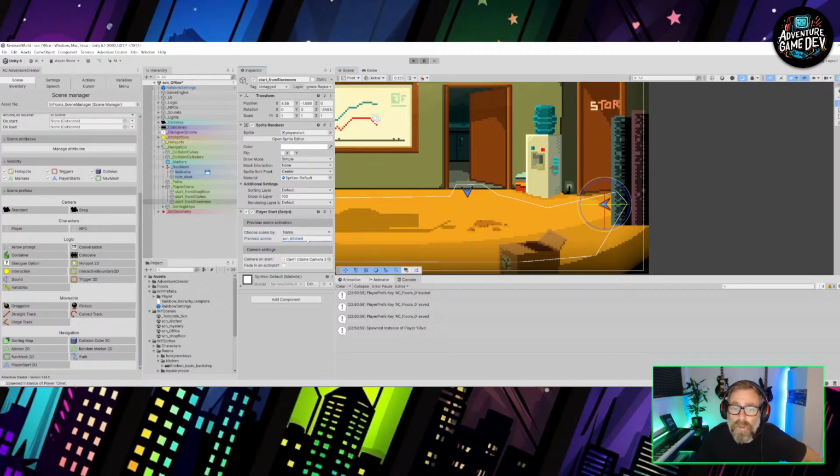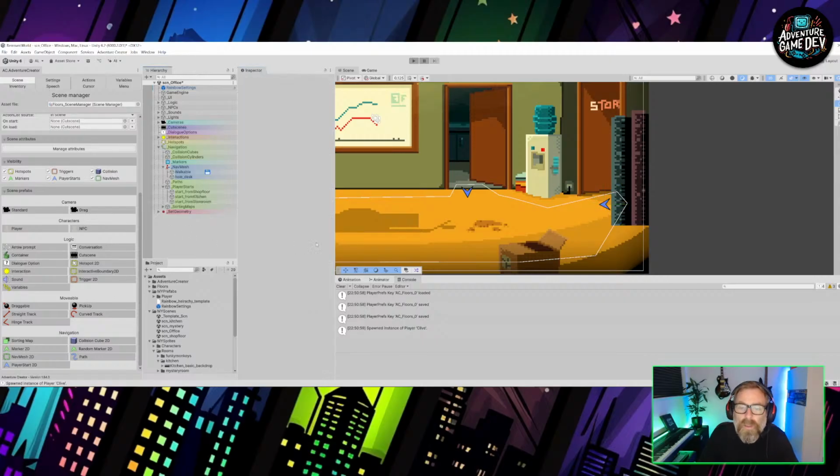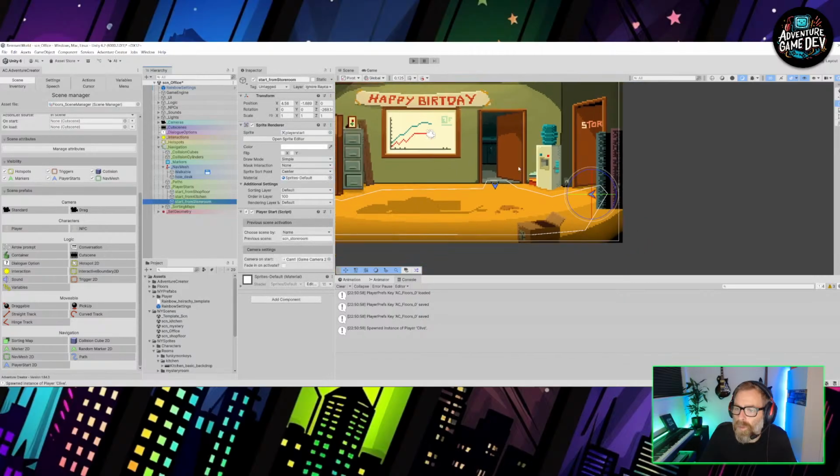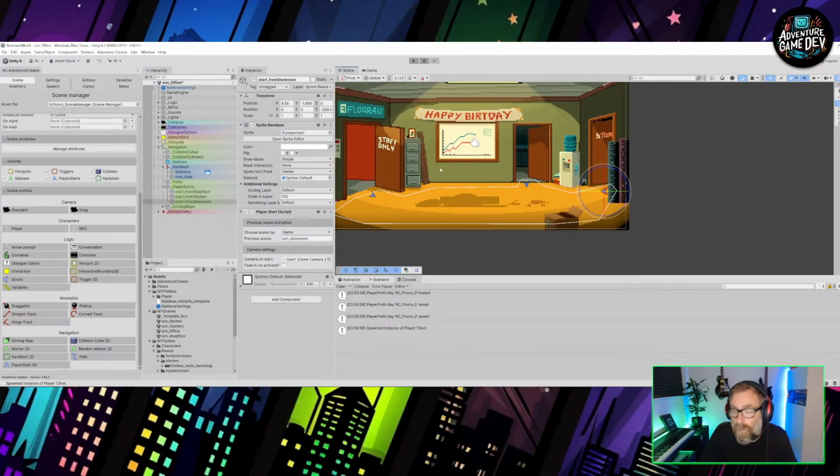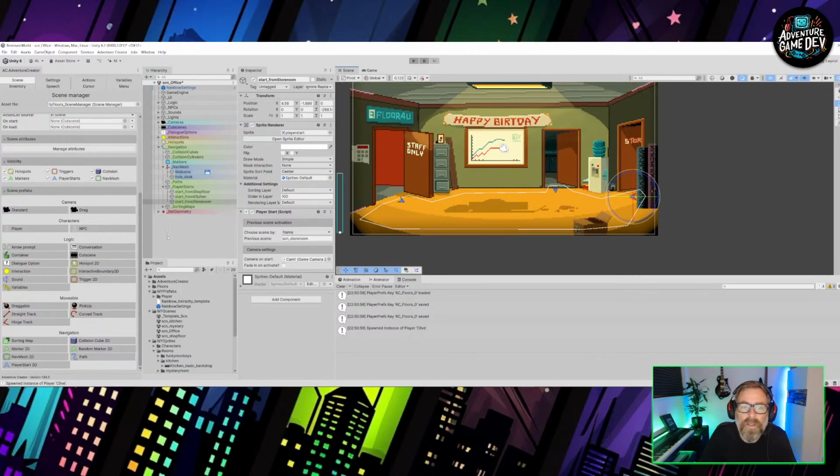We just need to say that's when you're coming from storeroom. Again, I've no idea whether I had a capital S. I don't think I've created that scene yet, but lowercase is going to be easier to remember than anything else, all lowercase. So we've got 3 different player starts there. Not that these look like they're working correctly.